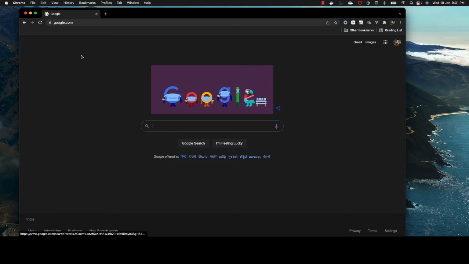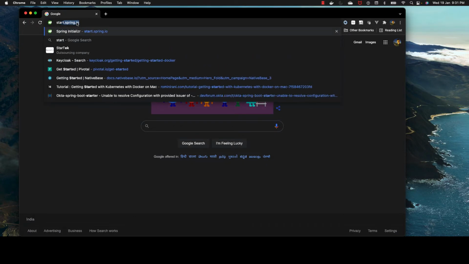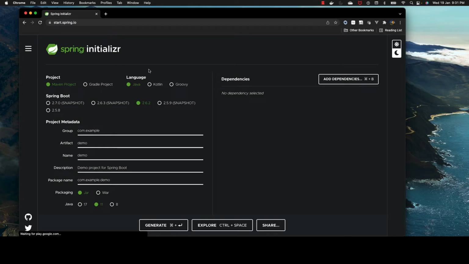Let's start the implementation of our first microservice and define the endpoints. To create a Spring Boot project, we need to go to start.spring.io and we give the group name D2D and artifact ID is Retail Bank and a brief description of our project. And we can select Java 11 and add few dependencies.